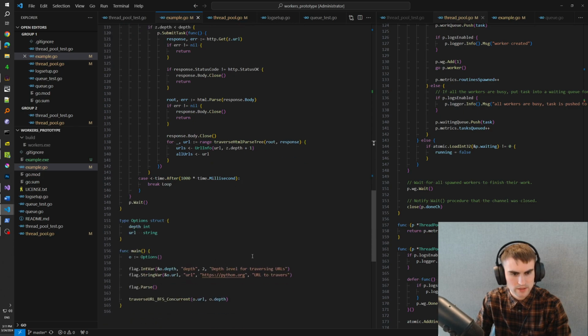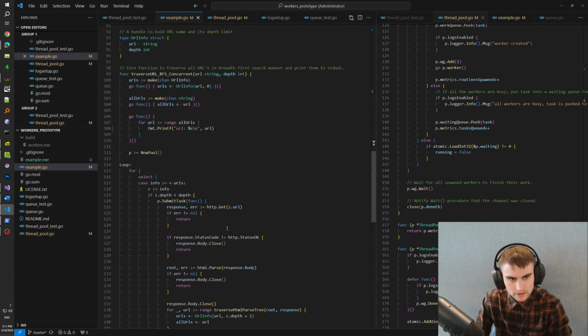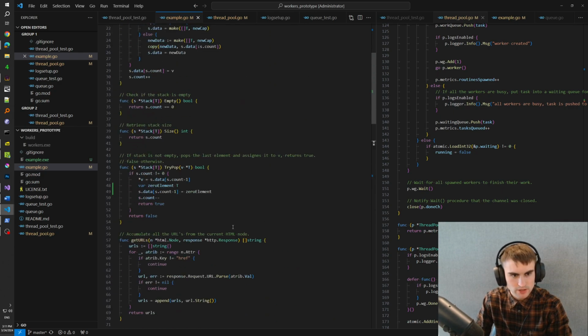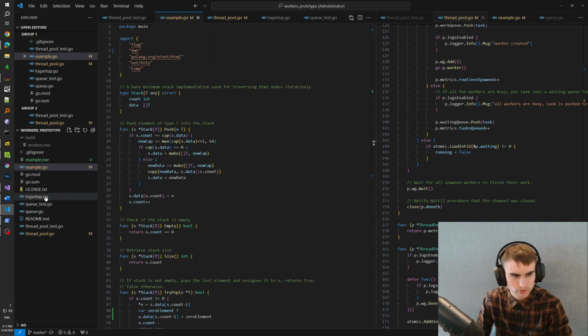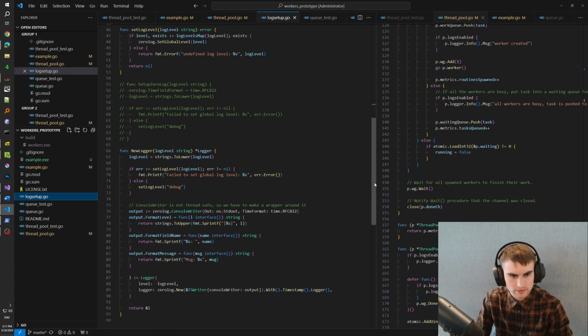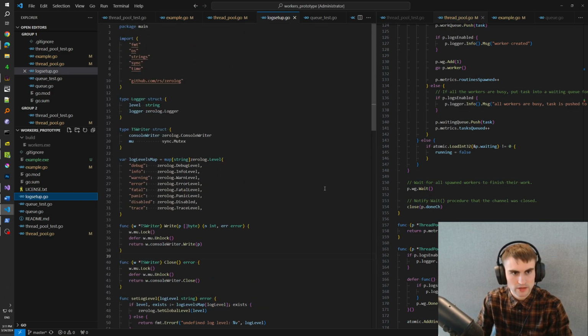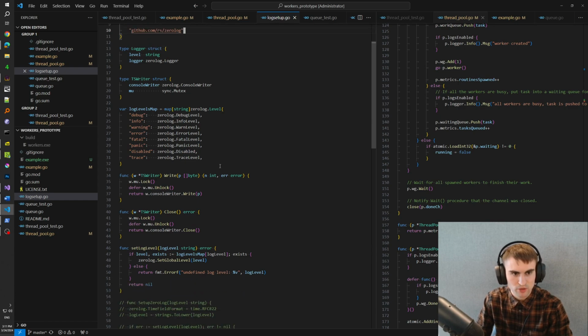Yes, and so the application will just print the list of URLs to the standard output. Well, okay, that was a brief introduction of what I've done, and let me jump to the logging. And this is really important because I haven't figured out the way how to make it work in the thread safe, in the concurrent environment, because currently it doesn't. And I'm using zerolog as a base system, and here is like the wrapper around it.